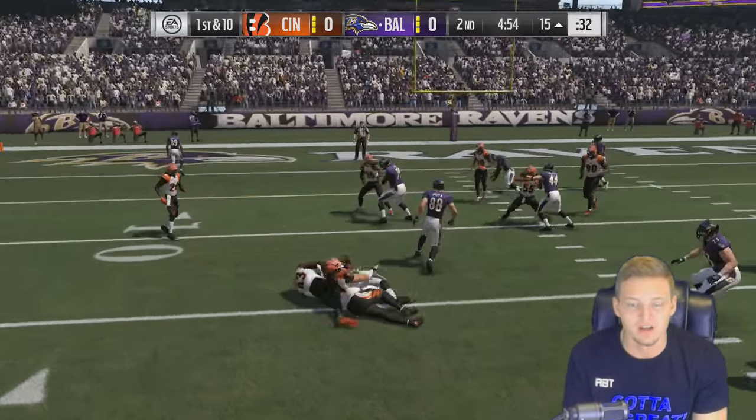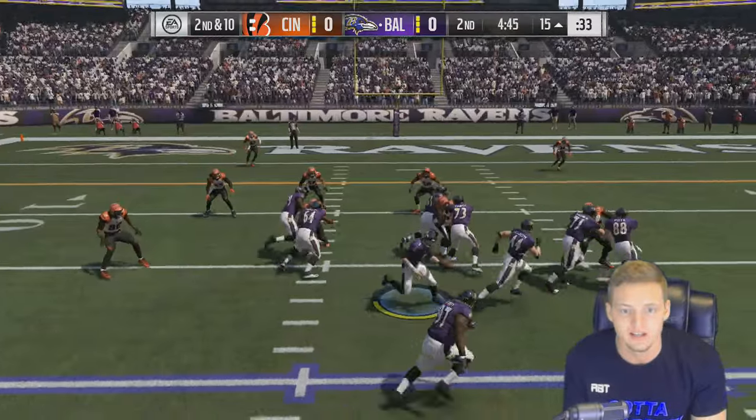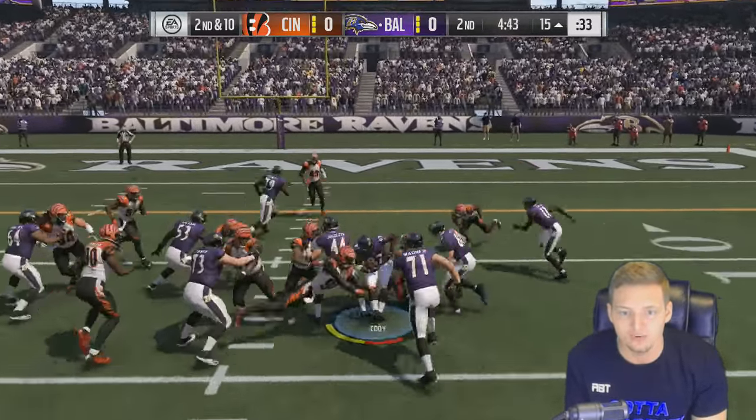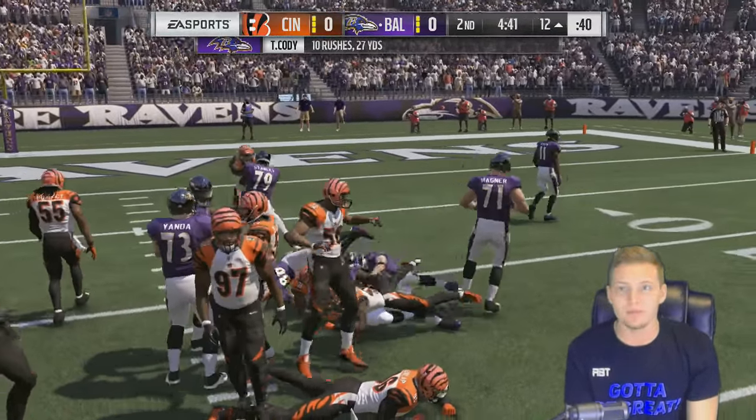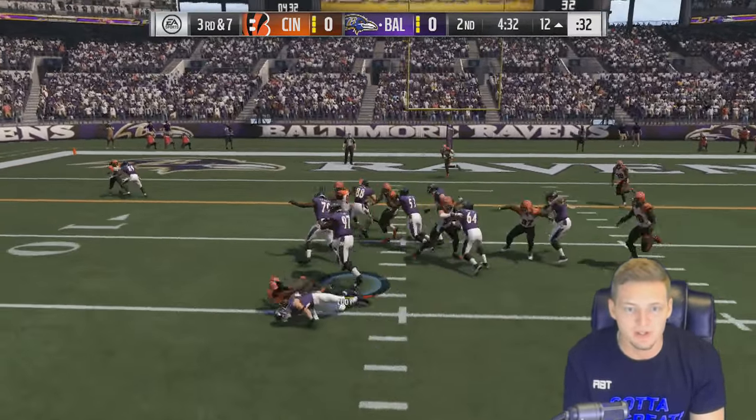We missed the block. How dare you miss the block? Terrence Cody's out here fighting for his life for you. It's okay, Terrence. We're gonna make it up right here. Find the hole, Terrence. Just keep on chugging along, bro. Got 3. 3rd and 7. Need a big carry from you right here, Terrence. We need a really big carry.